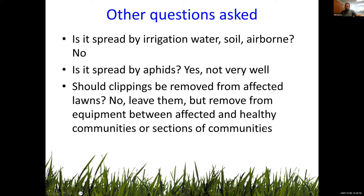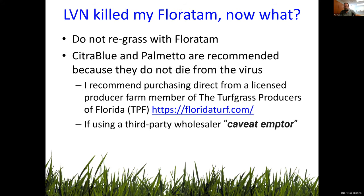That's where Henry's picture of the leaf blower on the lawnmower comes in. If we can get some of the loose clippings off, in particular where we're going to be doing a fairly quick turnaround from one community to the next, getting rid of those, allowing them to dry out, is some ways that we can reduce the chances of spread on that equipment.